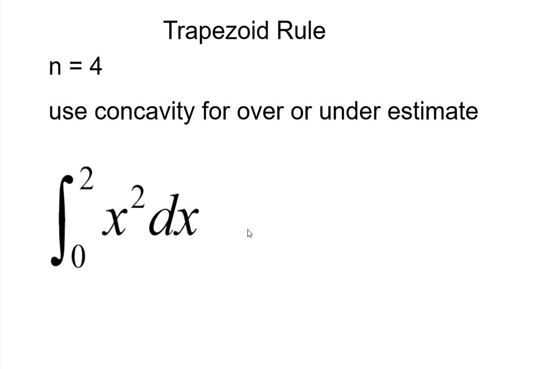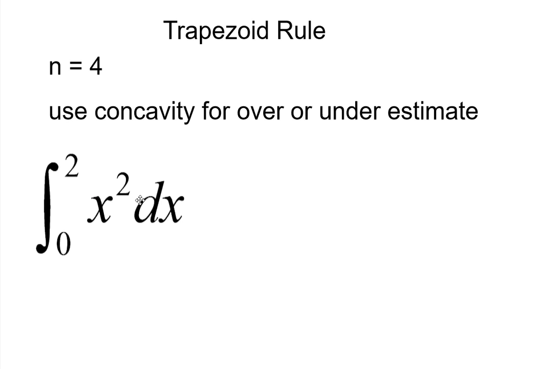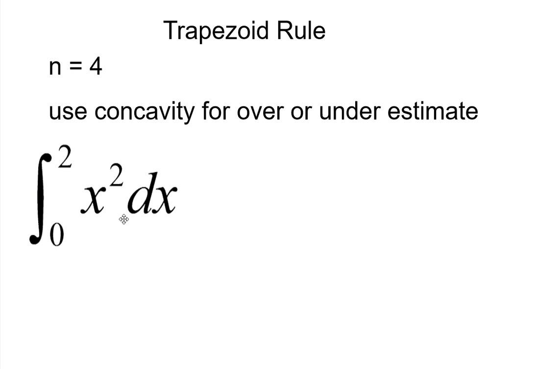Okay, well, I'm going to go through the trapezoidal rule to show people how you can do this, and hopefully it will help if you have any confusion. All right. So a popular problem that you're given is the integral from 0 to 2 of x squared dx. And we're going to use the trapezoidal rule with n equaling 4. That means you're using 4 trapezoids to try to estimate what this definite integral is.